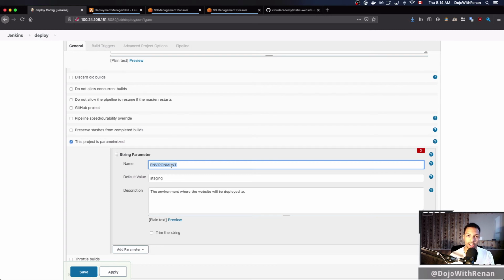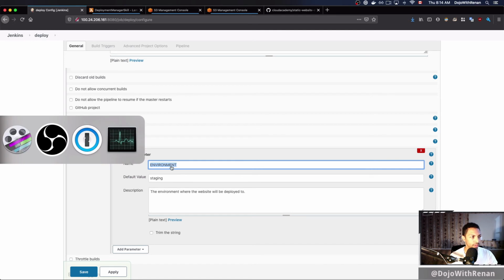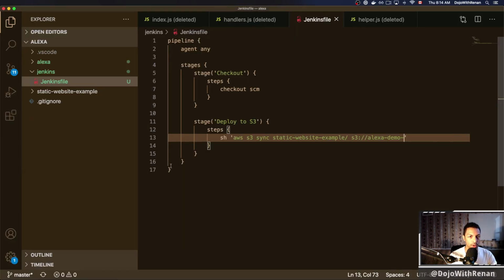And if I want to access the value of this variable, I can just copy the name, go back to the code, and then I can just use the syntax, so $, and then the name of the parameter. And the only thing I need to make sure of is that the value of this parameter matches what I have in S3. So it's either staging or production. All right, so that's the bucket.